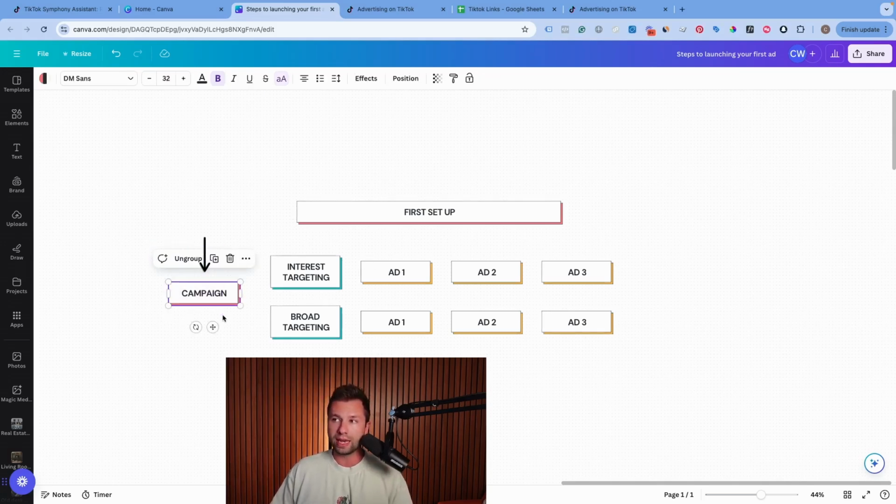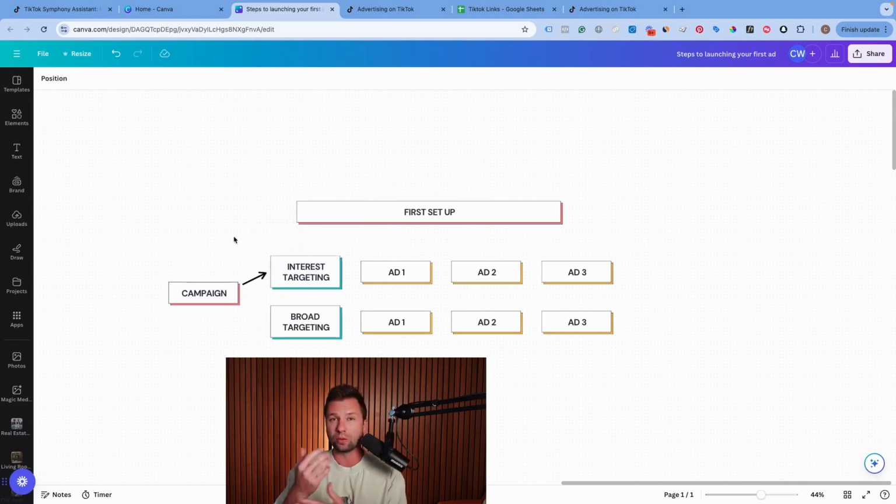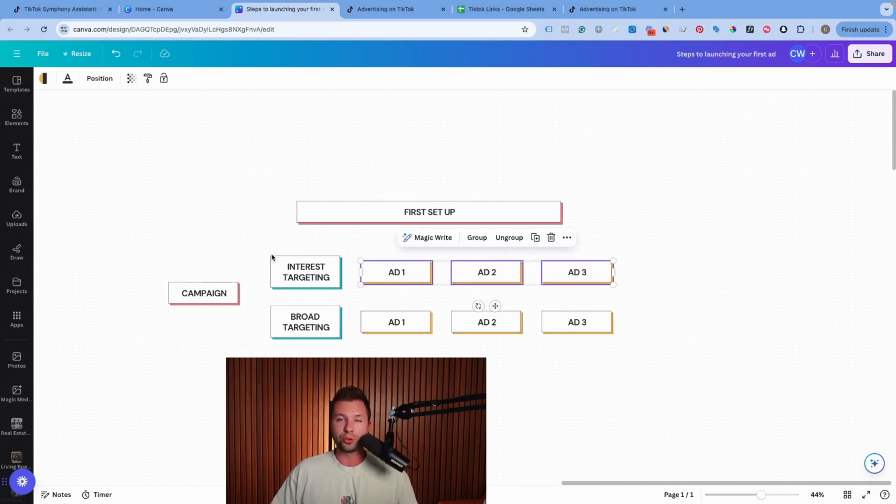I would create one campaign. In that campaign, I would have 2 audiences. An audience that is interest-based targeting. So say that you are selling watches, you could put in interest-based targeting based on watches, people who are interacting with watches, hashtag watches, different things like that. And then a second audience using broad targeting, letting TikTok go through and find those people, because TikTok has good data on people basically. Let's be real here. They're really good at finding those people. So I would just set up one campaign, 2 audiences, and then in those audiences, I would recommend having 1 to 3 ads inside of there that you can test. You can keep it as simple as that.